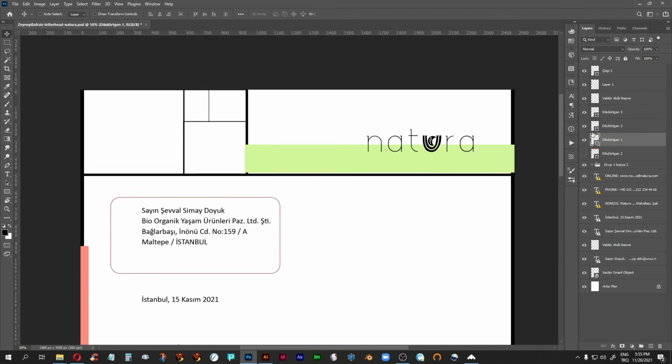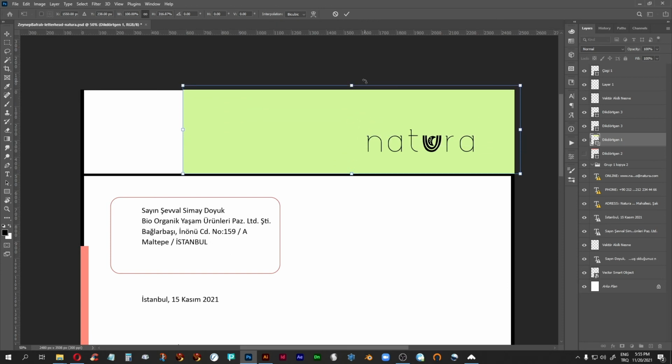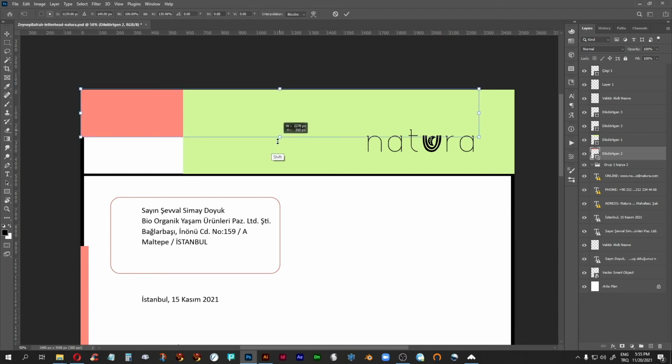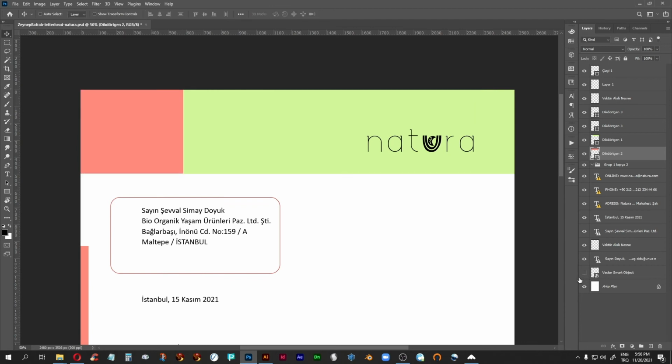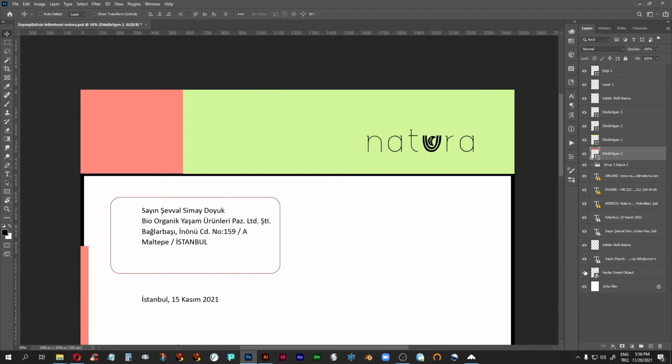So let's take the green one and align it to here, and then take the pink one. Let me just close this to make sure that we're perfectly aligned.